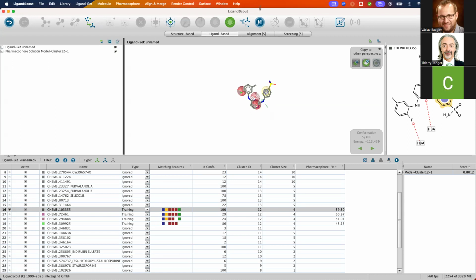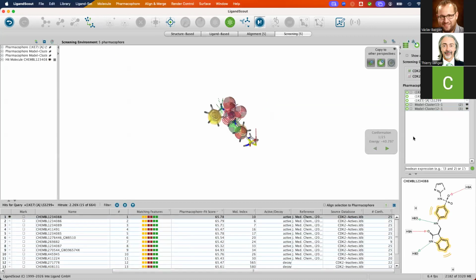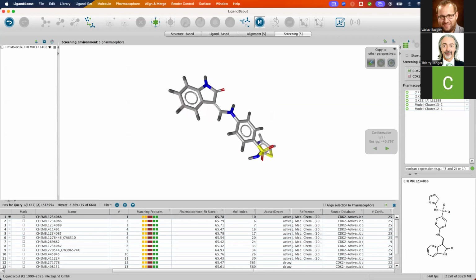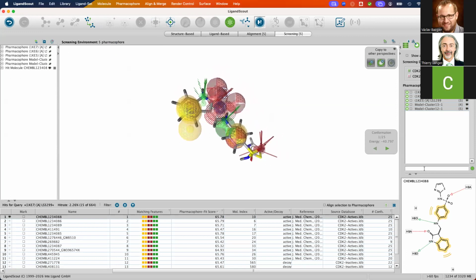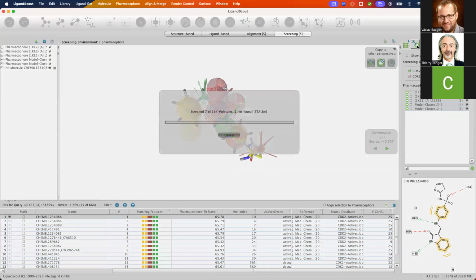Now, in the screening perspective, I have the 3 structure-based models and the 2 ligand-based models. And I run the screen. This might take a little longer now, because it's 5 pharmacophores screening all molecules, on the actives and the inactives.